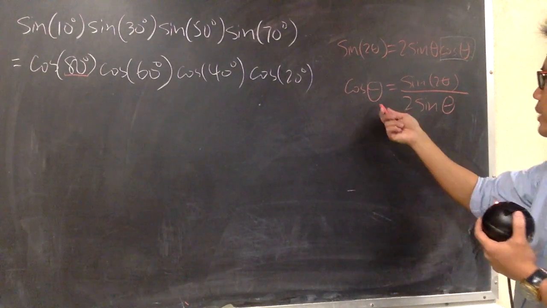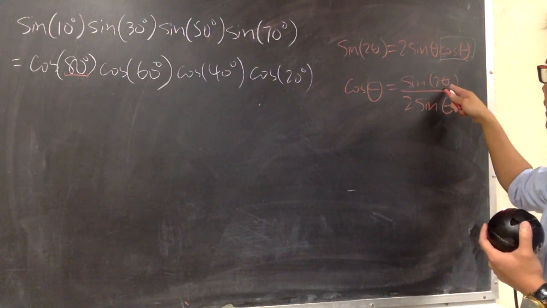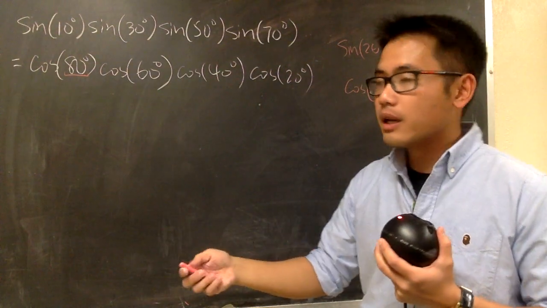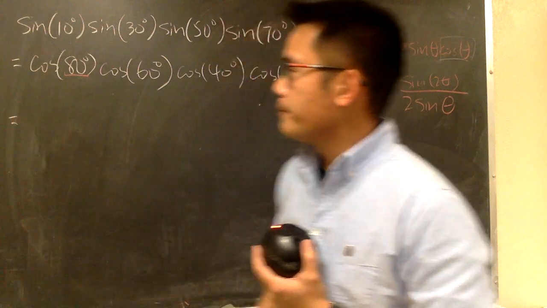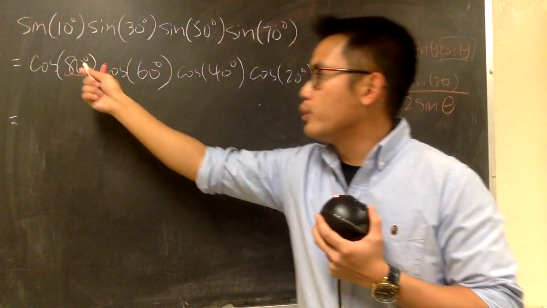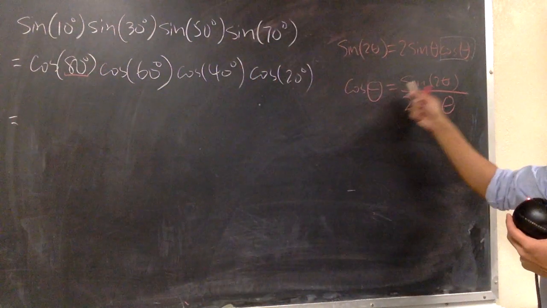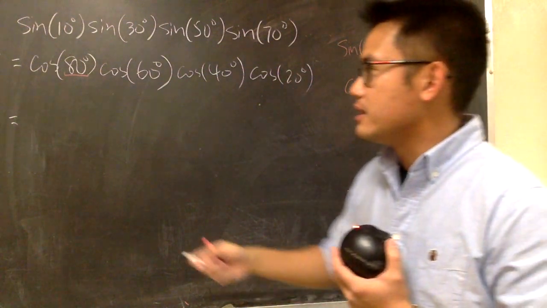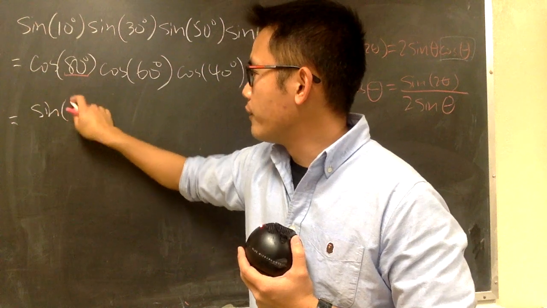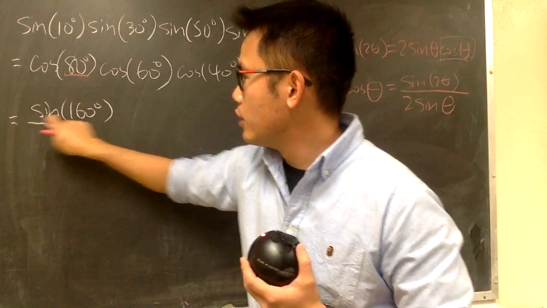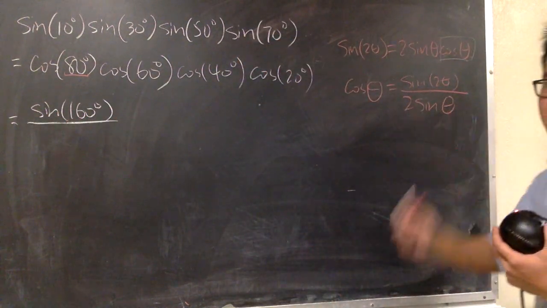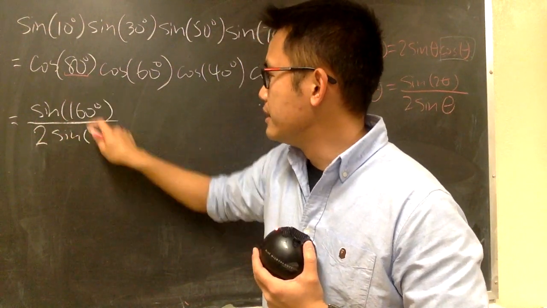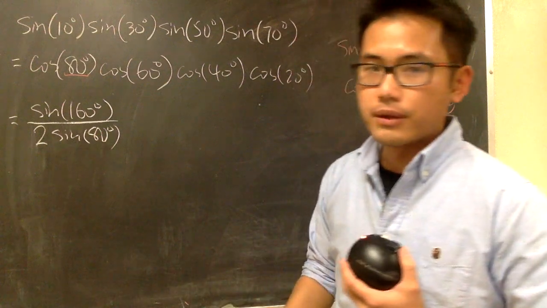80 degrees, right? That will be the theta. And I will just plug in theta into here and here, and I will set up an equivalent form for that, okay? So this right here, when theta is equal to 80 degrees, I will plug in right here and here. On the top, 2 times 80, we get 160. So this is first sine of 160 degrees over 2 times sine of this angle. 2 on outside, and then sine of this angle right here, okay?